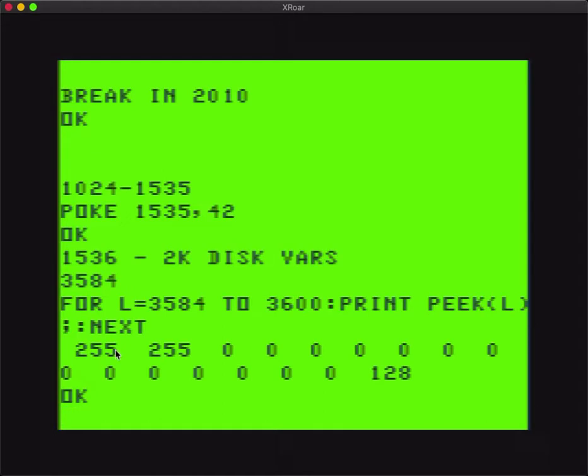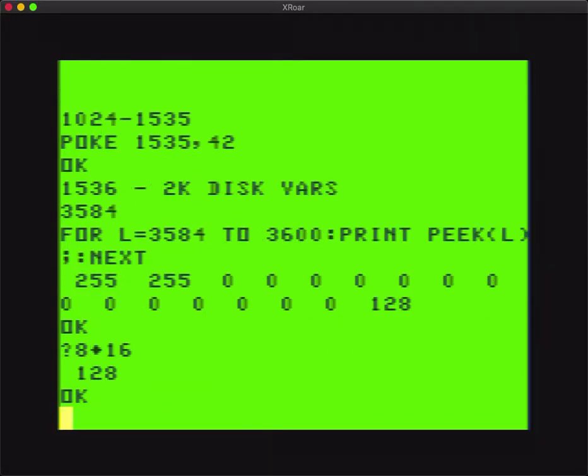You're going to see the first 2 bytes were 255s, then a bunch of zeros, then we started seeing the 128. These bytes up to this 0 are the first line of the graphics screen, 16 bytes: 1, 2, 3, 4, 5, 6, 7, 8, 9, 10, 11, 12, 13, 14, 15, 16. And that's the first byte of the next. How do we know that? Well, there's 8 bits per byte times 16. There's our 128 resolution, so it's 128 pixels across the screen. The first 16 bytes represent the first 128 pixels on the screen.